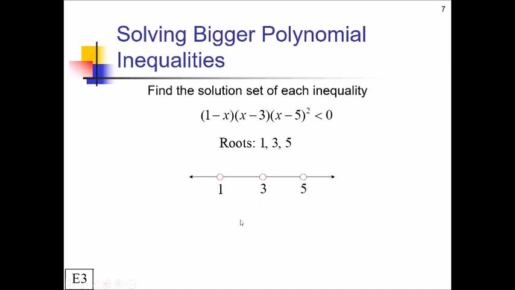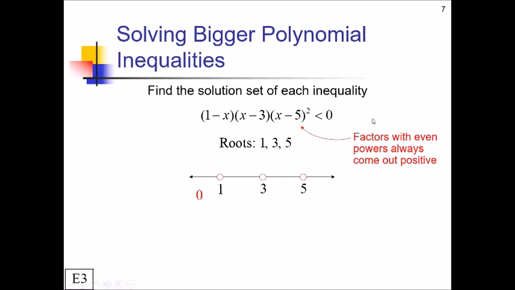And let me check out some numbers in each of these. Now we have 4 different intervals, so it's growing here. Let me try 0 to the left of 1. And a little trick that you can use sometimes, if you have a squared factor or just an even power factor like this x minus 5 squared, it doesn't really matter whether it initially comes out positive or negative for whatever you plug in here. When you square something, you're always going to multiply something by itself. So you're always getting a positive whenever you square something.